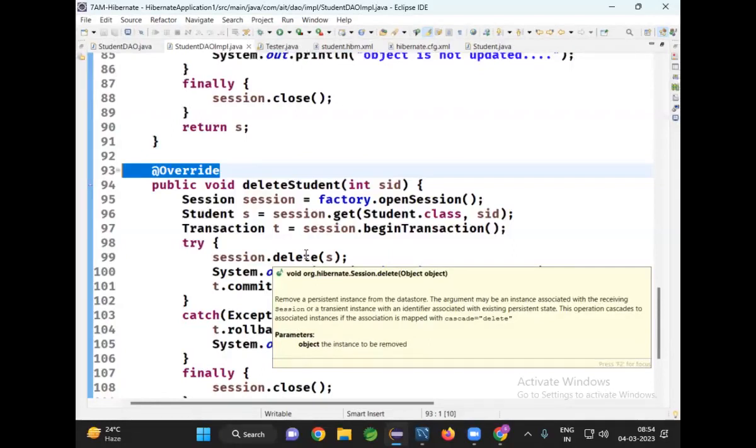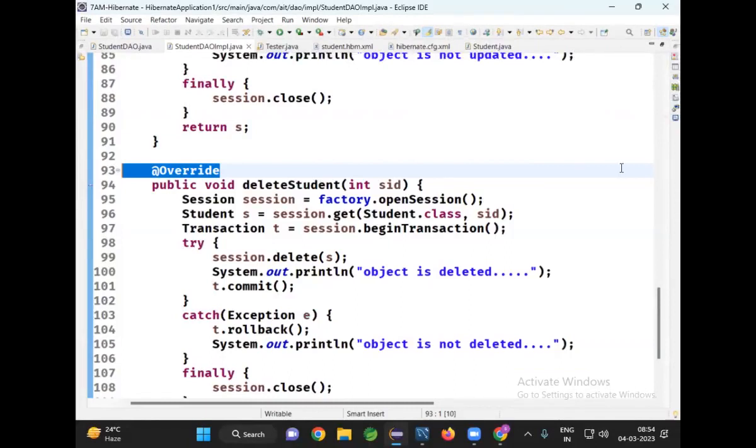Very good. This is the example we have completed today. This is to perform CRUD operations. How can you update an object in the database? First, you load the object, select the object from the database, then set the new values, then update. How can you delete an object from the database? Select the object from the database and delete. Are you getting my point or not?